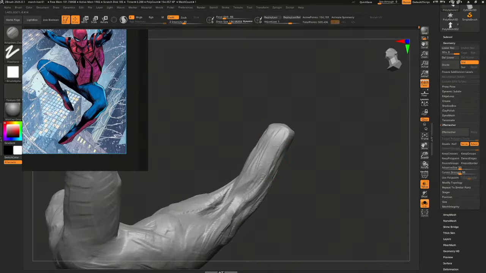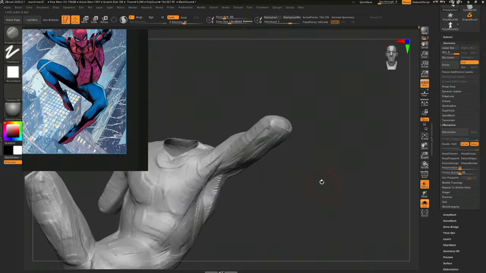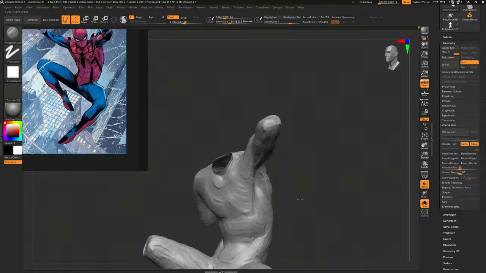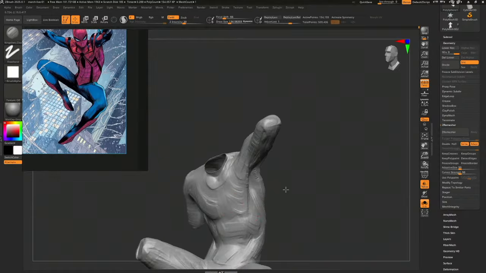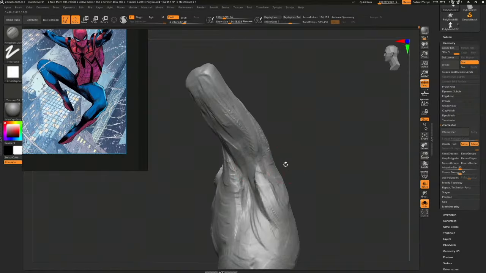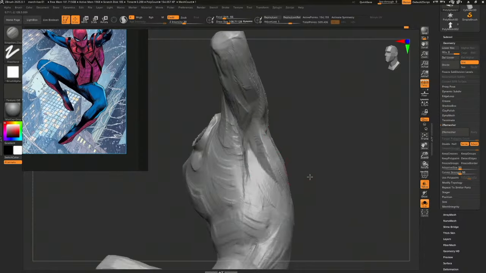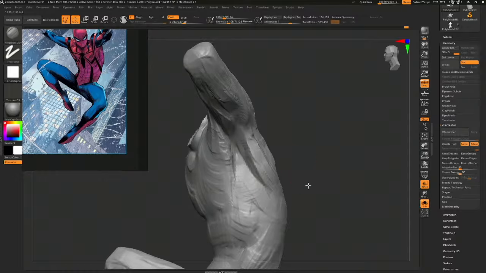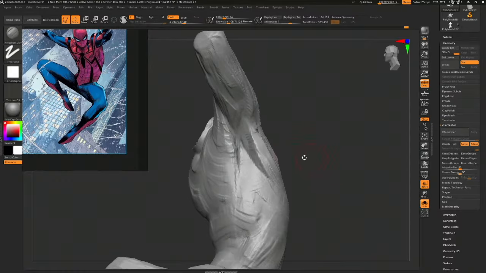It's going to be the medial head of the tricep here. There's going to be a lot of stuff coming out of that. A lot of stuff. Let me build so an armpit.